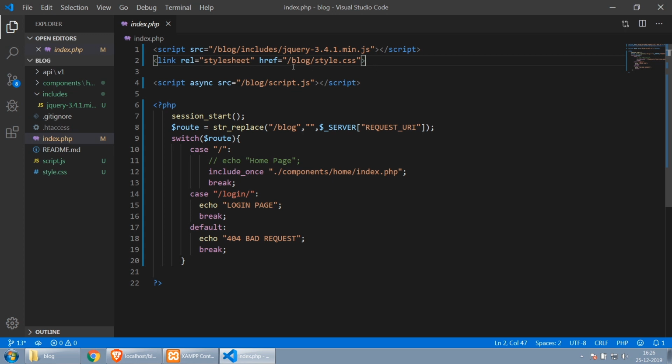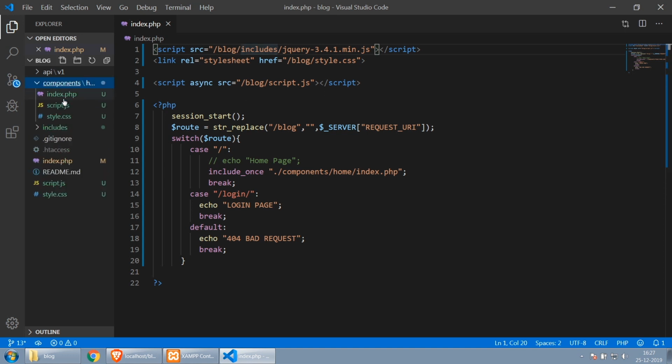One thing to remember is, since we are using htaccess, this is how we include our files. We need to include the entire URL, the entire directory structure here. Most of the time when building normal pages I used to do it differently, but here we have to include from the root directory. That's a good way, and it's better not to get clumsy.